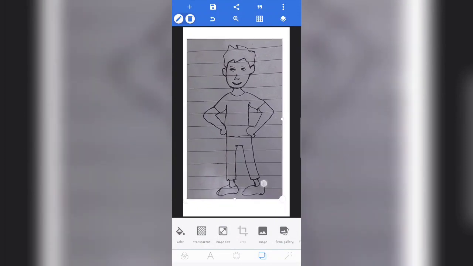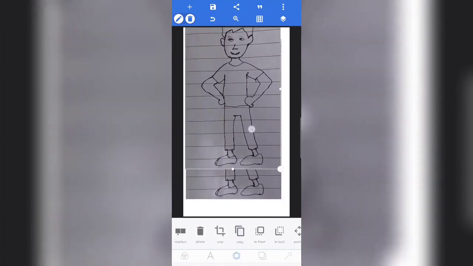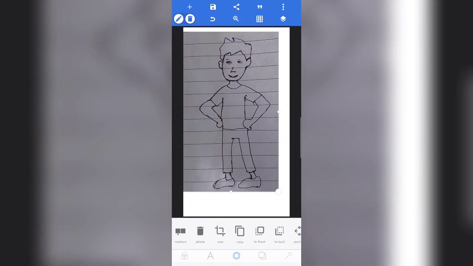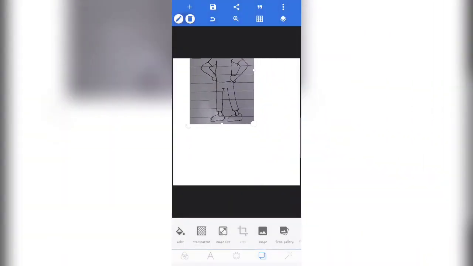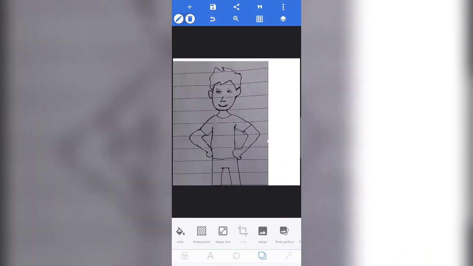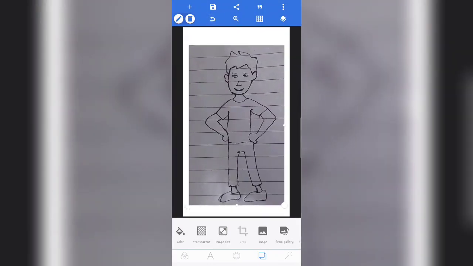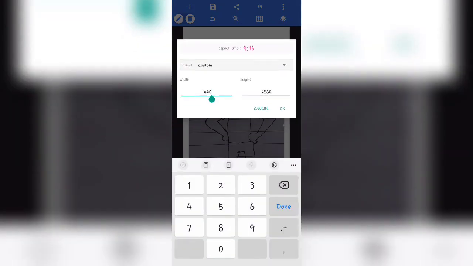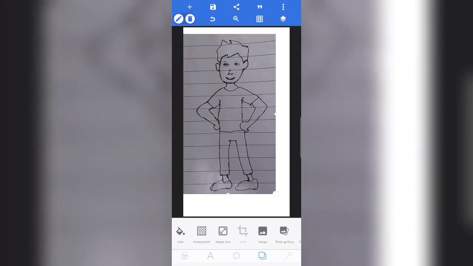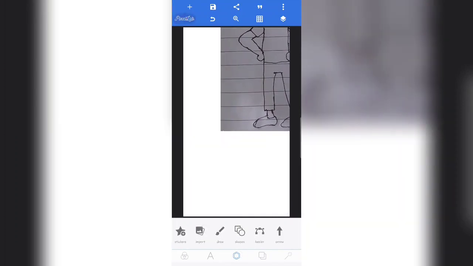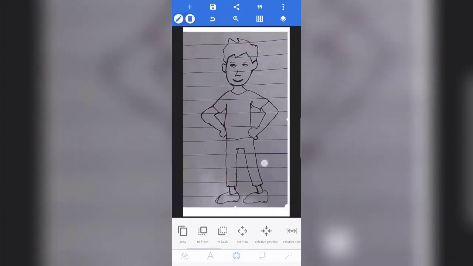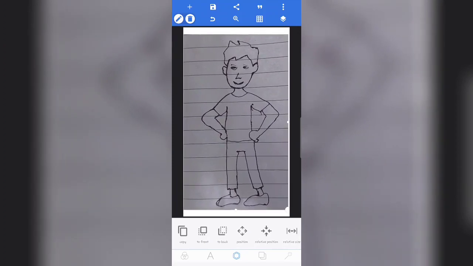Then I'm going to copy it. You can actually use any size for your workspace. I can decide to just use my normal square, only that I will have to reduce this. But for the sake of this tutorial, I want to work with this, so that you can see what I'm doing clearly. So I'm going to copy it again because of the reduction in quality. Then I'm going to position it to the center.